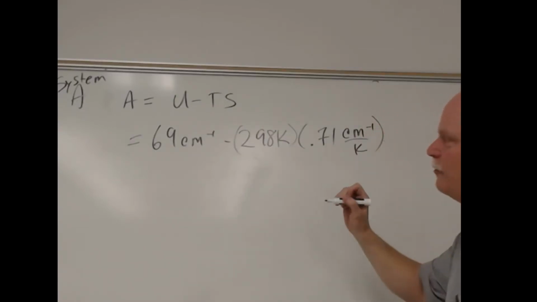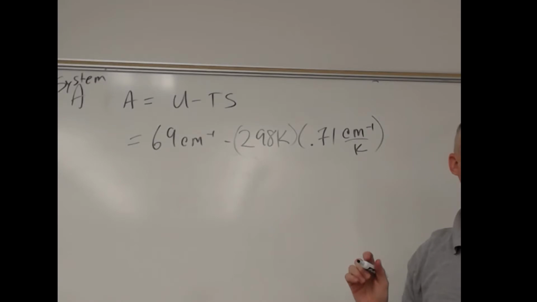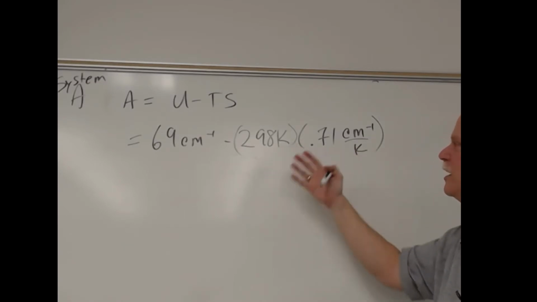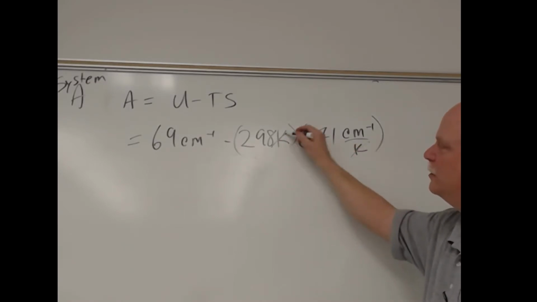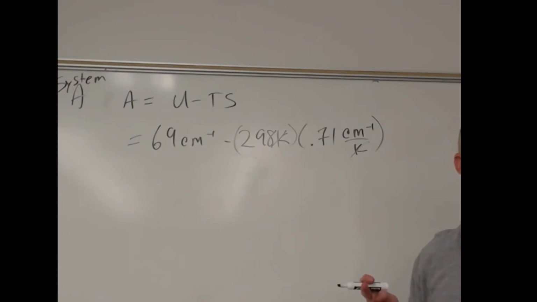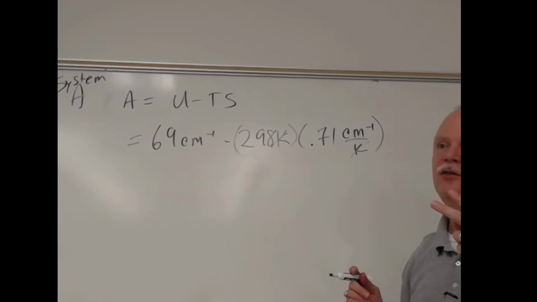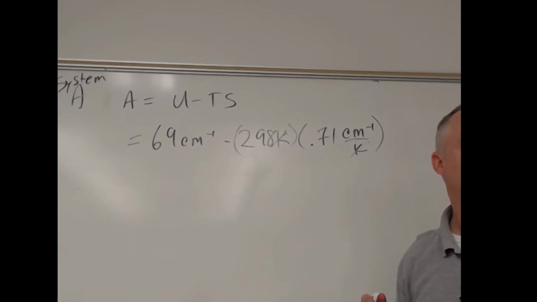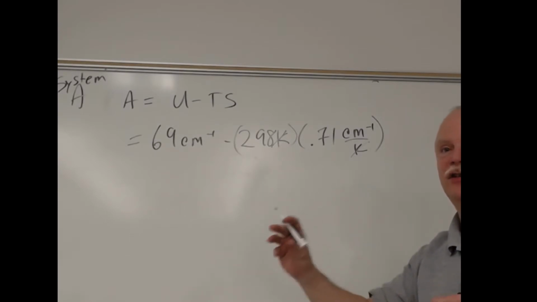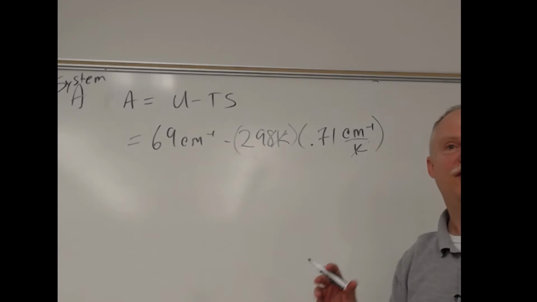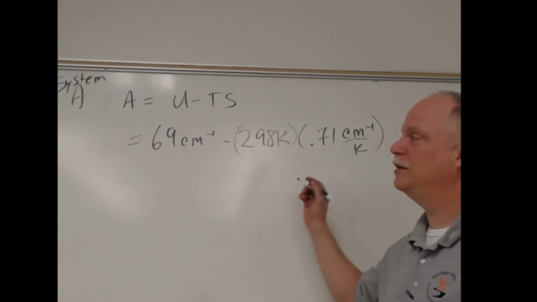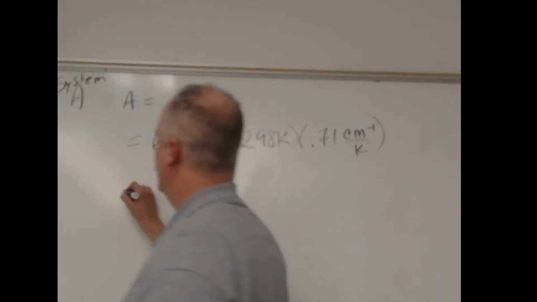So the units, I want to see units in all of your intermediate calculations. So even though you can just write 298 and 0.71, I want you to do this. I want you to show me how the units cancel. Okay. One, it shows me that you're being meticulous, and two, if I require that, you're going to catch a lot of your own mistakes. This would catch the mistakes of using joules and wave numbers in the same problem. If you didn't use your units, you can just throw the numbers in there and you're going to be way off. You're not going to know why. So I want to see your units. That's one of the things I'm checking in terms of a good answer.